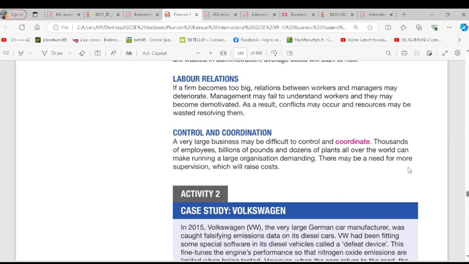Before now, we know the manager, he knows us. We can easily reach him. But now the business is becoming bigger. We have a lot of employees. We can't reach the manager as we used to reach him or her. So this might deteriorate our relationship. And if this happens, it would lead to an increase in the average cost of production. Do you get the point here? Yeah, I get the point.